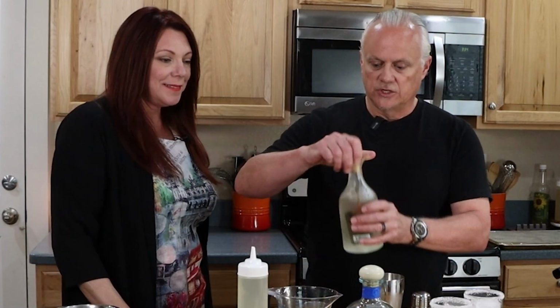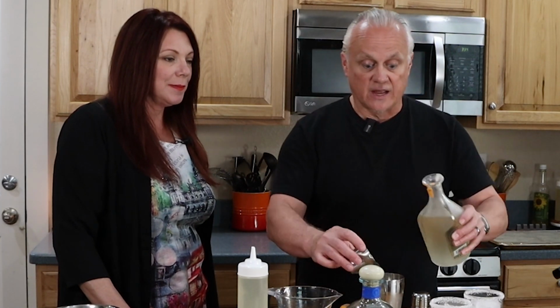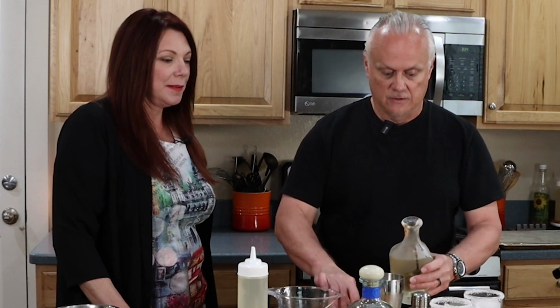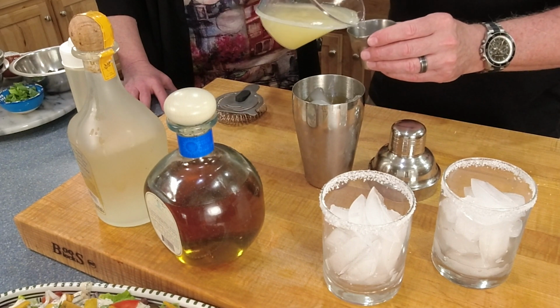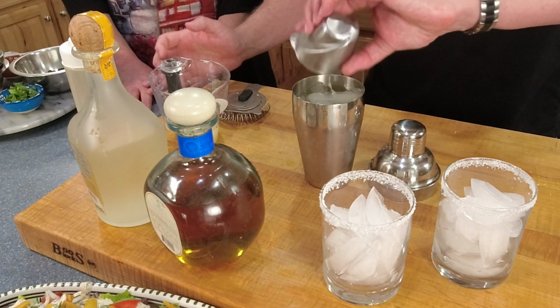So we're going to do 4 ounces of tequila. Next, we're going to do 2 ounces or 1 jigger of an orange liqueur. Lots of different brands out there. Choose your favorite brand. We're using Patron. We're going to do 2 ounces of, again, fresh squeezed lime juice.